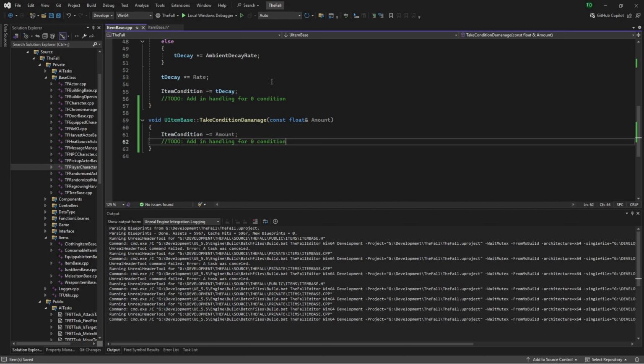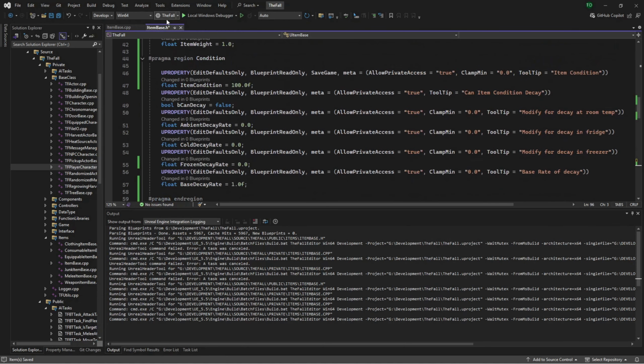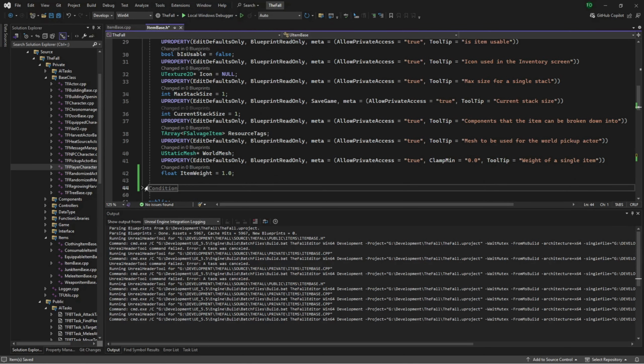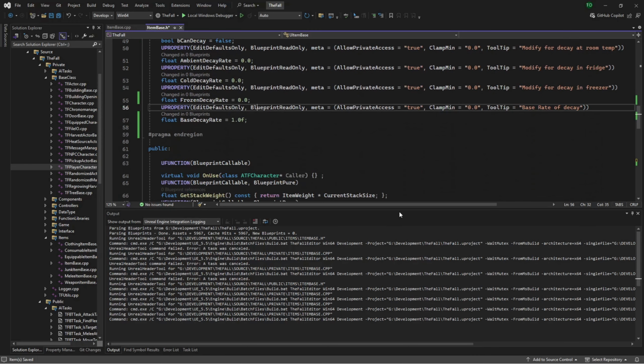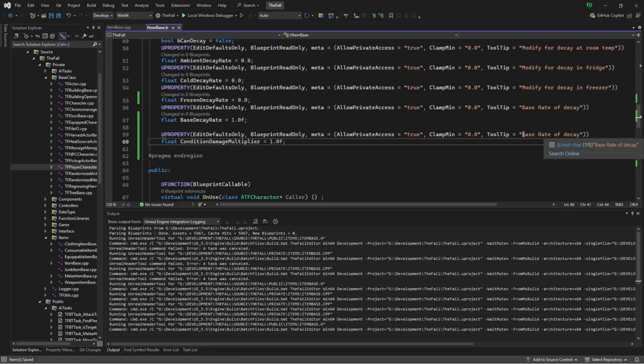And you do have a couple of other factors we could include here. And I'm actually looking at my notes, and I do have them in there. So up here, oh, and I forgot to mention it, between episodes I added in this region just so I could close out and minimize all this condition stuff, because it gets a little bulky. I want to add in float condition damage multiplier equals 10F. So what this is, it's not base rate.